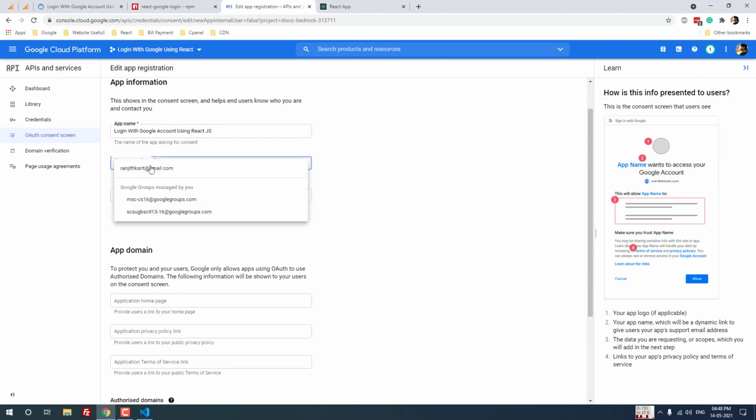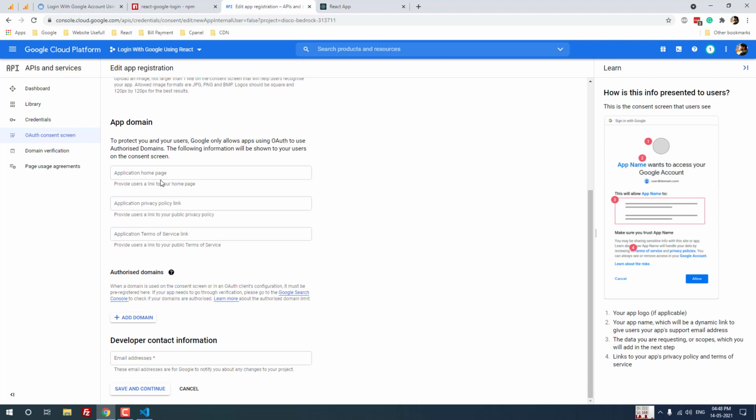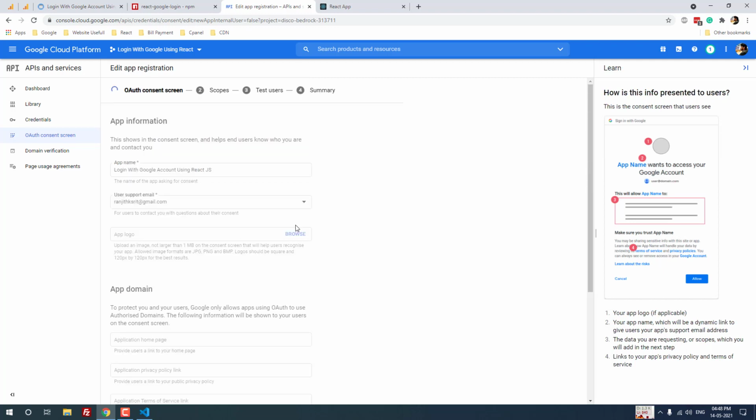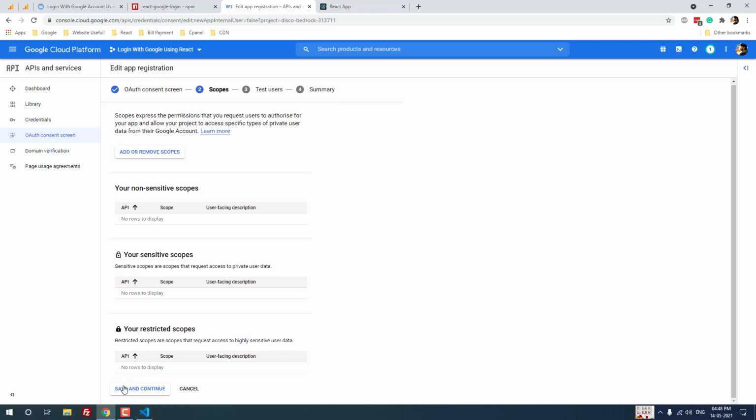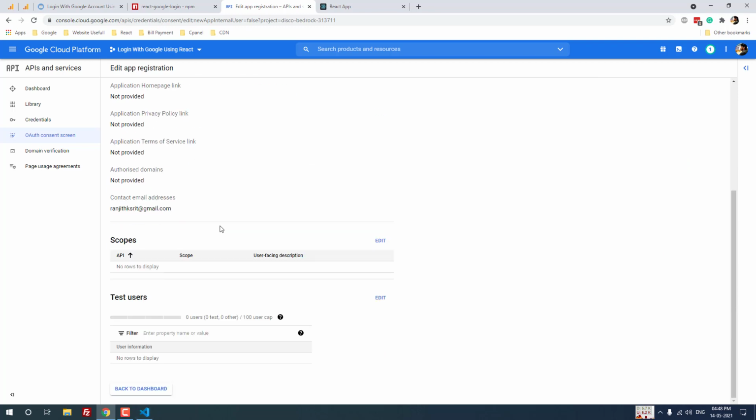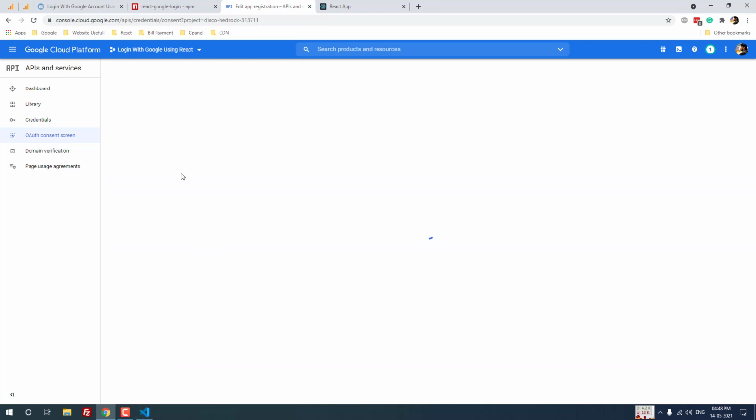Then choose user support email. You don't have to fill these fields. Then you enter your email address. Finally, click the save and continue button. After that, click the save and continue button again and again. Then finally, click the back to dashboard button.